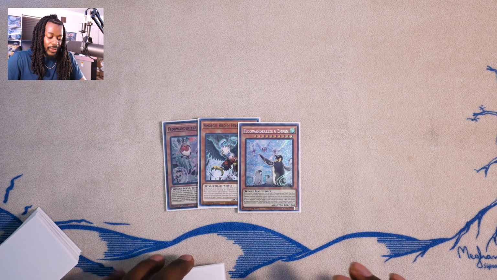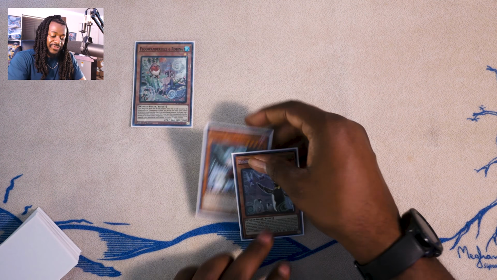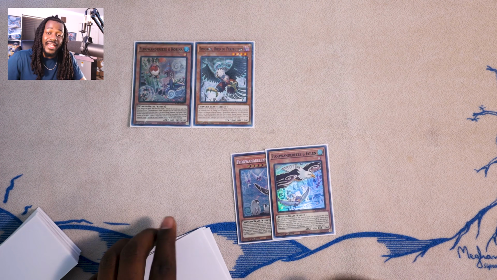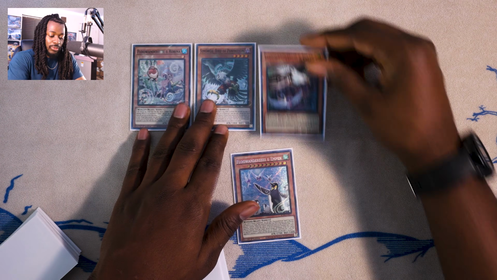So I'll go ahead and get Floowandereeze Impin, and we'll start off with the same combo, normal summoning Rabina, activating its effect, and then chaining the Perfection. You'll summon Perfection from your hand to your side of the field, and then add Eaglin. You'll also be able to resolve the effect of Rabina to normal summon Eaglin.